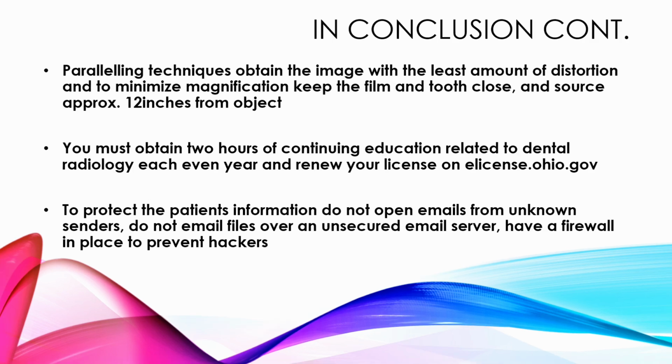In conclusion, part 2. The paralleling technique is the image taken with the least amount of distortion. This is actually what we are doing when we're using a RINN. It holds the film, the source, or the object that we're trying to take an image of, and the PID all parallel to each other, which creates a perfectly perfect x-ray every time.